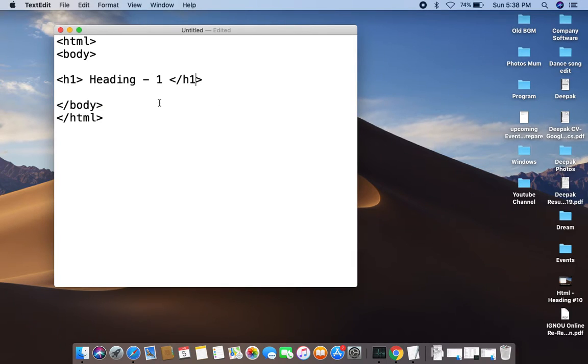The specialty about HTML is that there is one more concept called nested HTML elements. What are nested HTML elements? An element can contain elements. The body is one type of element, and inside body you can have any number of elements. h1 is one element, and you can also write h2 as another element. I'll just copy paste this one. So this might be your heading 2, and h2 heading. And now we have two elements inside one element.